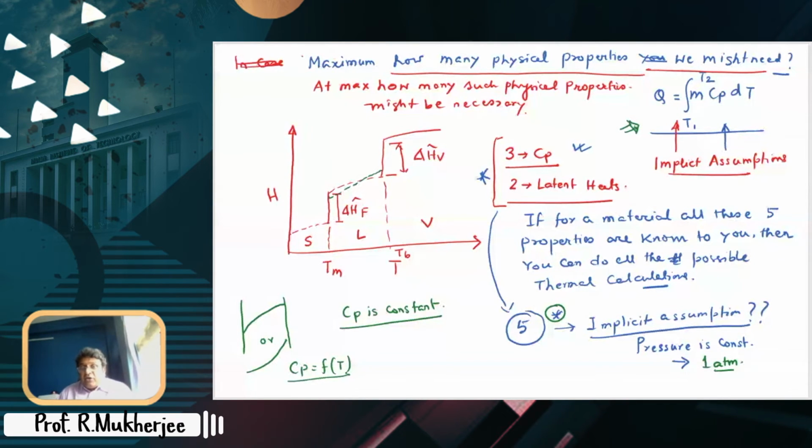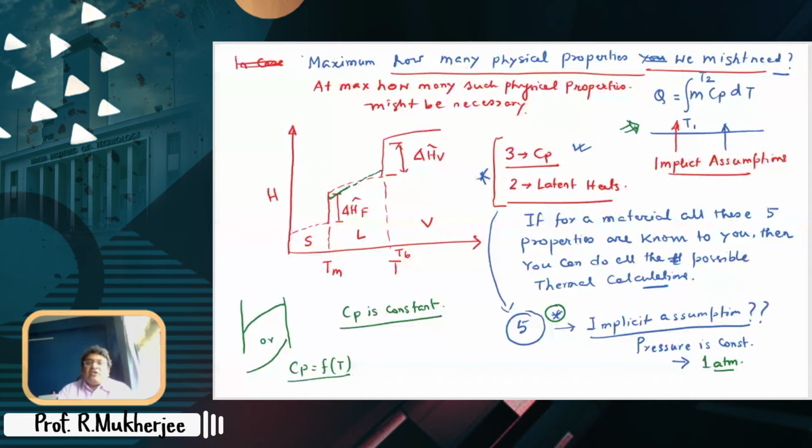Cp is a function of temperature, right? Now, if Cp is equal to constant, then what is delta H? It's simply m Cp delta T. Forget about m, let's calculate for 1 kg or specific. So Cp delta T. So it has a linear dependence, and the slope is the Cp. So if you have a straight line for any of the phases, right?